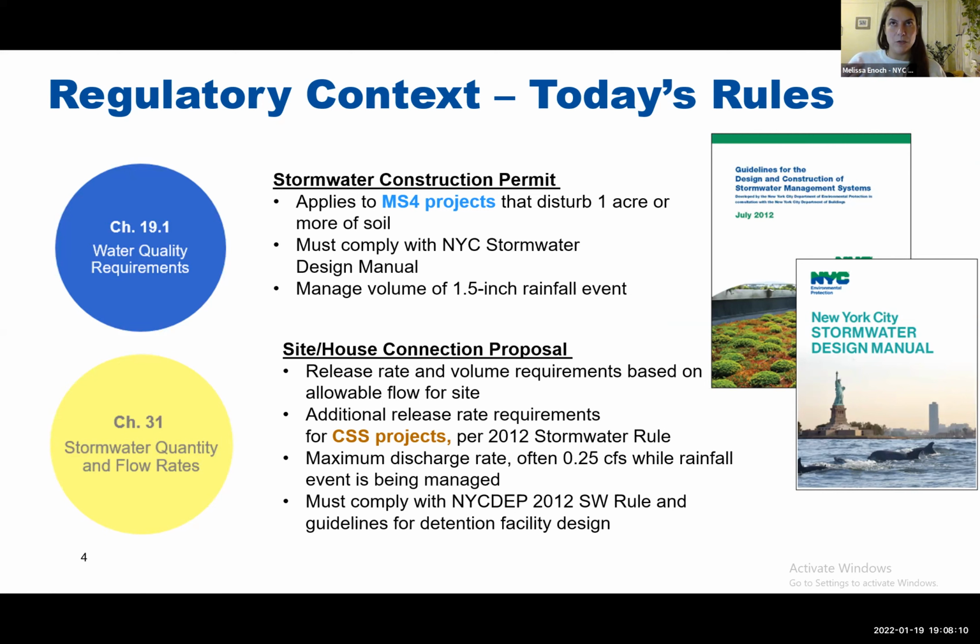in 2015, New York City received its first MS4 permit, and that is the state permit that applies under the Clean Water Act. It applies across the nation. Municipal separate storm sewer systems have to be managed, and stormwater coming from these separately sewered areas of the city needs to be monitored and captured so that we're reducing pollutants into receiving water bodies.